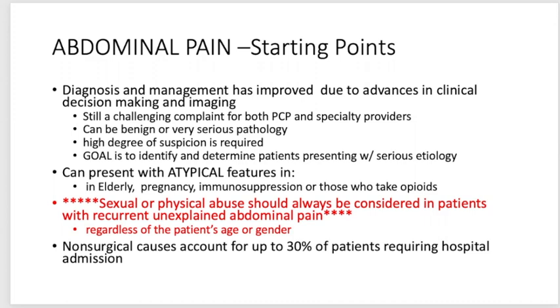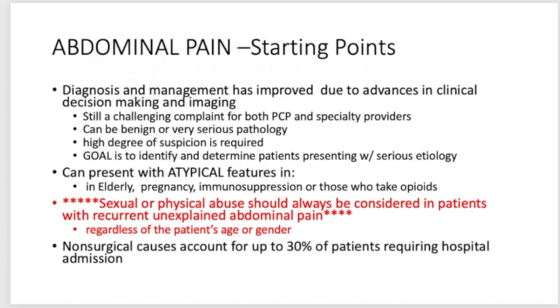There are certain patients who are going to present with atypical features, such as the elderly, patients that are pregnant, those with immunosuppression, and those taking opioids. Remember all those physiologic changes that happen with the elderly that lead to decreased immune response. They have lots of comorbid conditions that allow for not only extra medications, but interpretation of what's going on may also be misconstrued because there are so many confounding variables present.